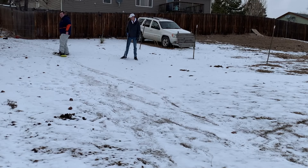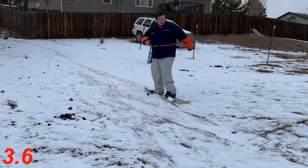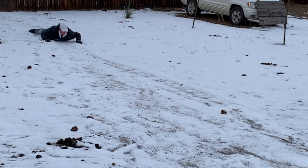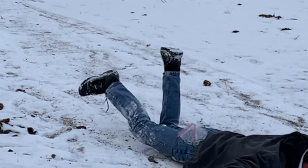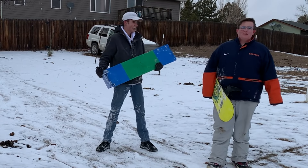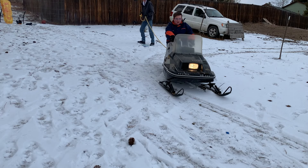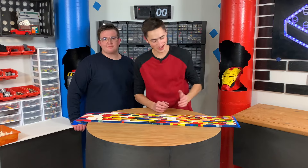Wow, so professional already — he went farther than I did. I think you beat me. I want to try one more time — let's go on my side. Clearly the regular snowboard works better than the Lego one. However, I'm still gonna fire up the snowmobile to see if we can get some faster runs. Good job to Jaden for winning.